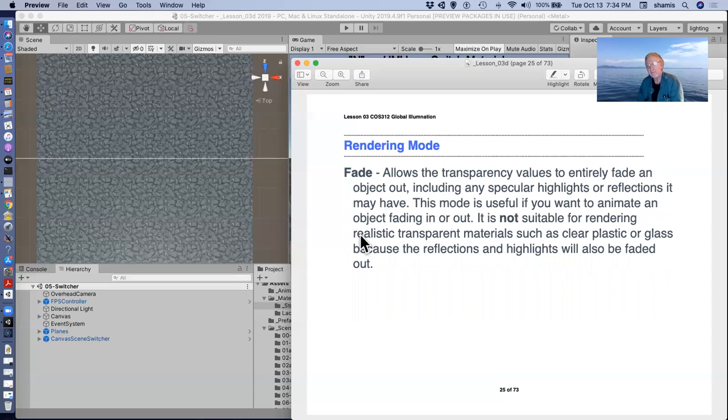There's also the fade mode, which just fades everything out. This is not suitable for a plastic glass because as you fade something out, those reflections and highlights disappear as well.